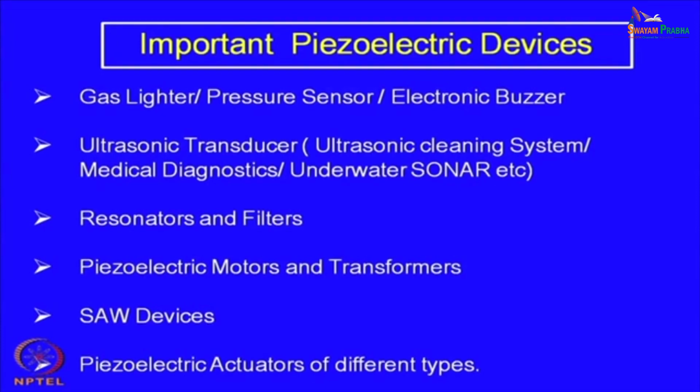So, gas lighters, pressure sensors and electronic buzzers are some very common uses of piezoelectric material. In fact, one can say that among the electronic ceramics or electronic materials, piezoelectric materials are the most widely used, and the total number of devices one can make out of this is enormous, of various different types.